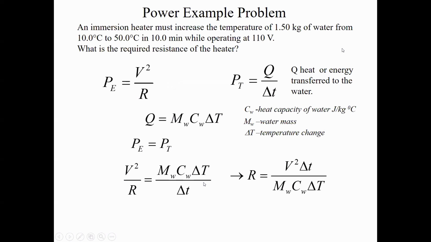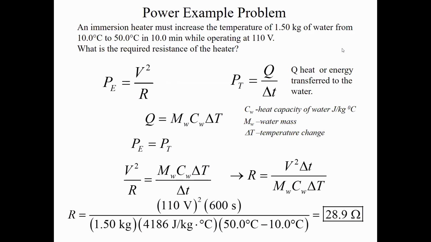All right, so the only thing left to do now is to plug in the values that are given to us. The 1.5 kilograms for water, the temperature difference, that's 40 degrees C. And the voltage is 110. So we'll just plug in these values and we get something a little bit under 30 ohms for this case here. Of course, there's 600 seconds in 10 minutes. This did the conversion automatically. 10 minutes is chosen here because it's a little easier to calculate.